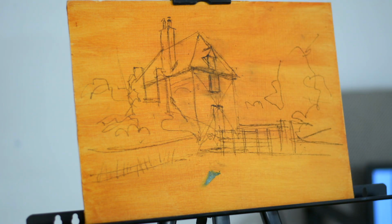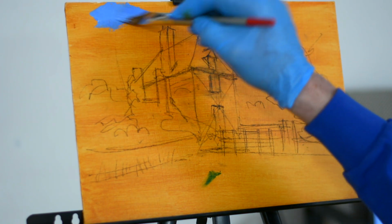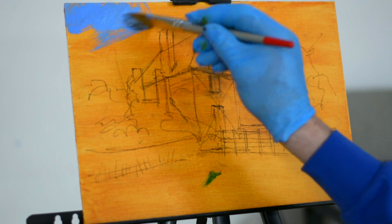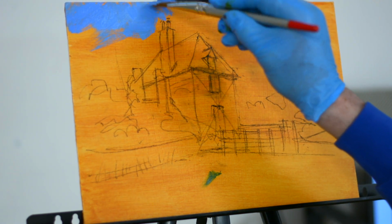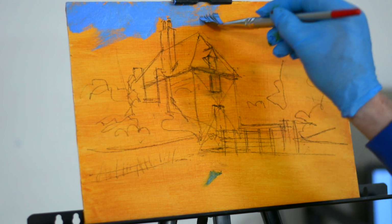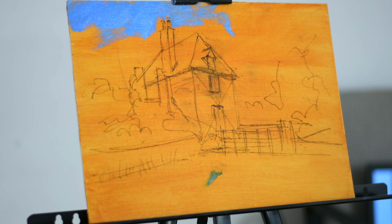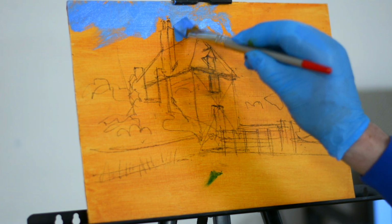Now I'm just using a soft brush now, a synthetic brush, with the warmer shade of blue, which I'm going to place at the top. I'm not worried too much about getting the colour covering every part of the panel, because what we can do is use the gaps for our clouds, so a soft bit of cloud to capture the soft lighting.